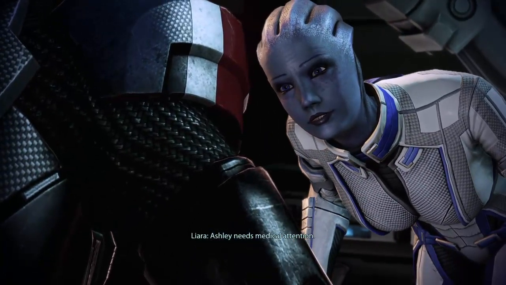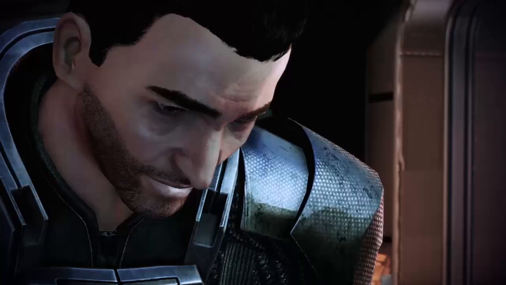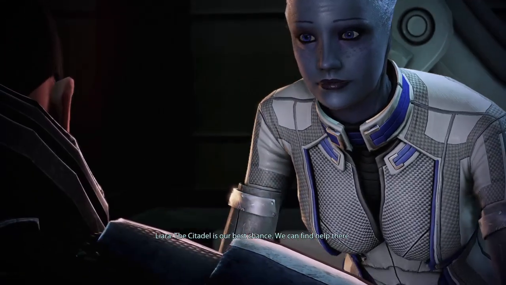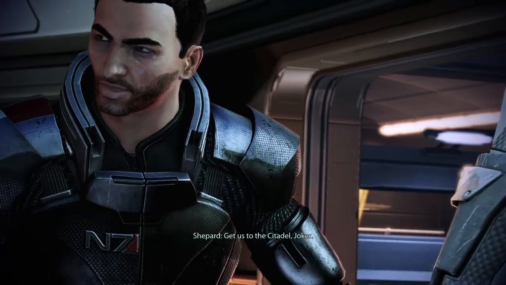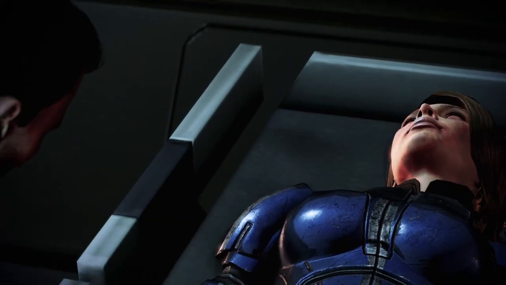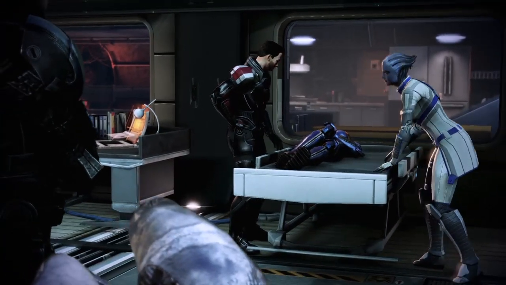Ashley needs medical attention. We have to leave the Sol system. I know. The Citadel is our best chance. We can find help there. Get us to the Citadel, right now. Joker. Roger that. Hold on, Ash. See what you and Edie can learn from that thing.